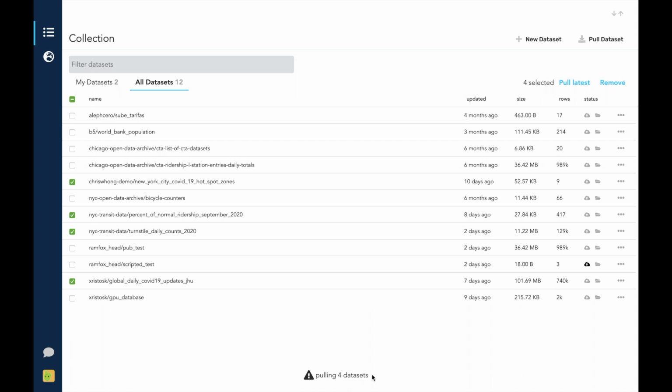Okay, so it says it's pulling 4 data sets. And see, user Christos's COVID-19 count dataset has updated. So this transfer bar up top is just showing me that the dataset is being pulled, and I'll be able to get the most recent version of this dataset. And I'm able to get this most recent version of the dataset without having to go to some random site or set up some complicated pipeline. Qri just makes it easy for me to keep my data fresh with just a couple clicks.